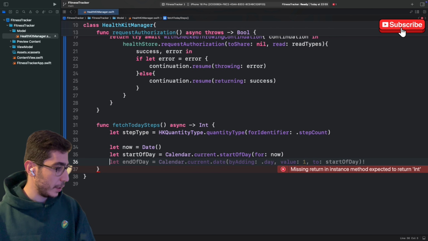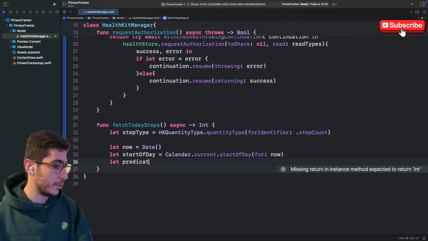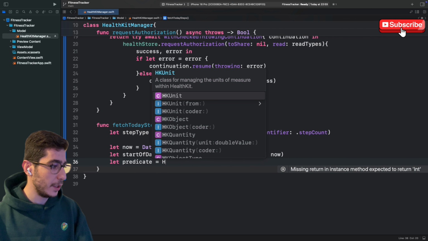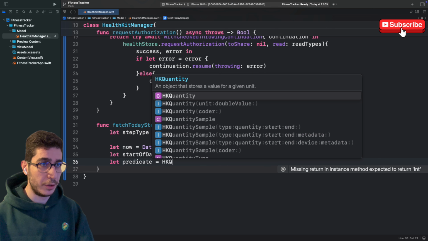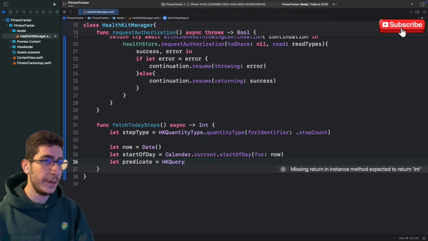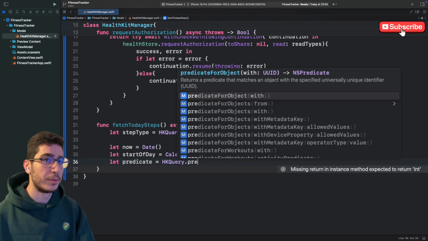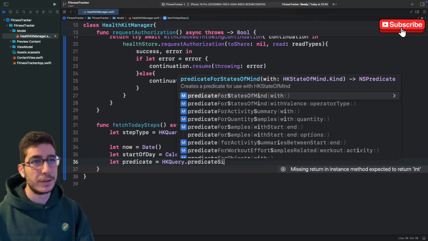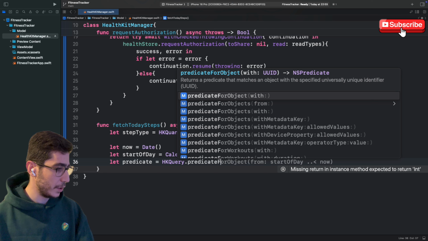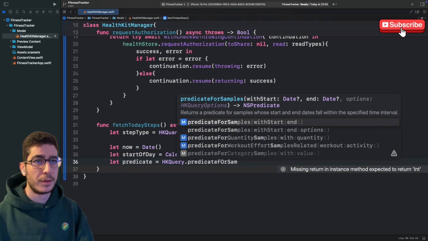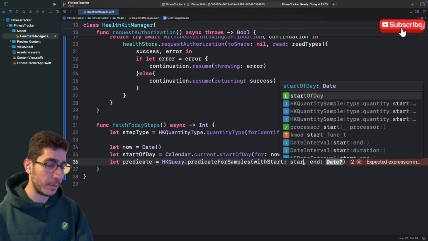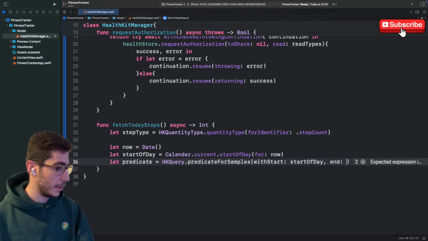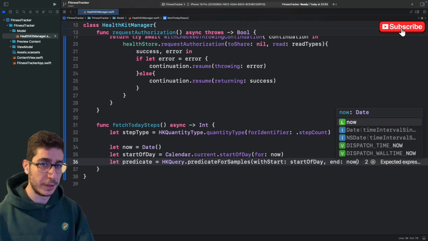So here we have let predicate equal to HKQuery.predicateForSamples with start from start of the day and the end is now.